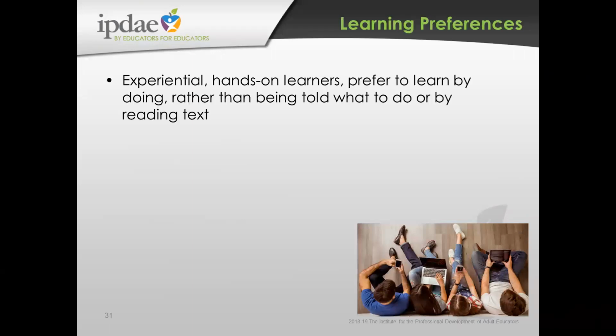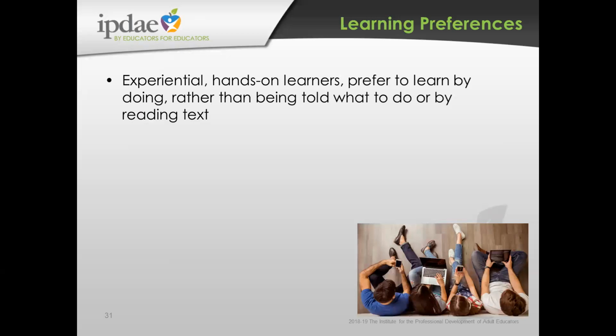And here again, if I'm looking at the Generation Z, remember that, I hate to say it, but their brain makeup is different because of the way they've learned. So Generation Z, very hands-on. They prefer to learn by doing rather than being told what to do or by reading a text. In fact, when you're looking at it, and some of the studies have said only 12% of this generation likes to learn by listening.